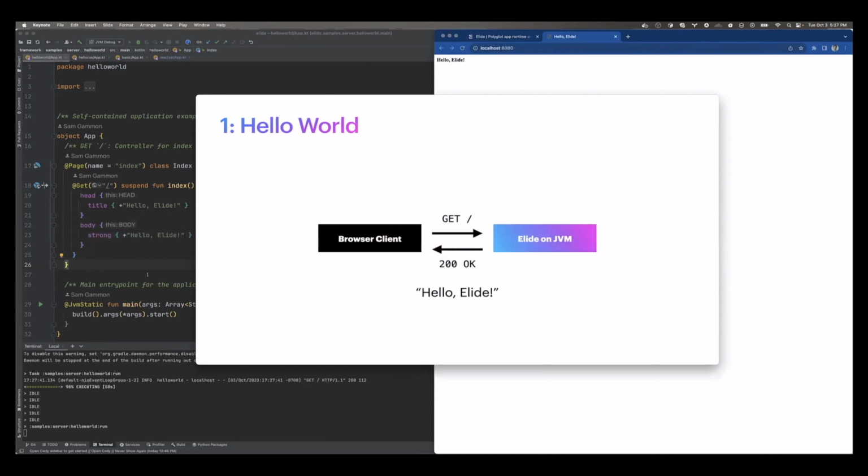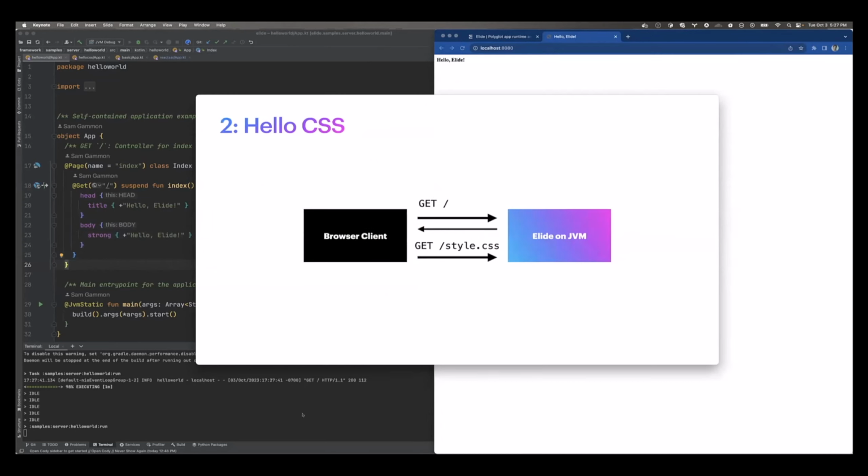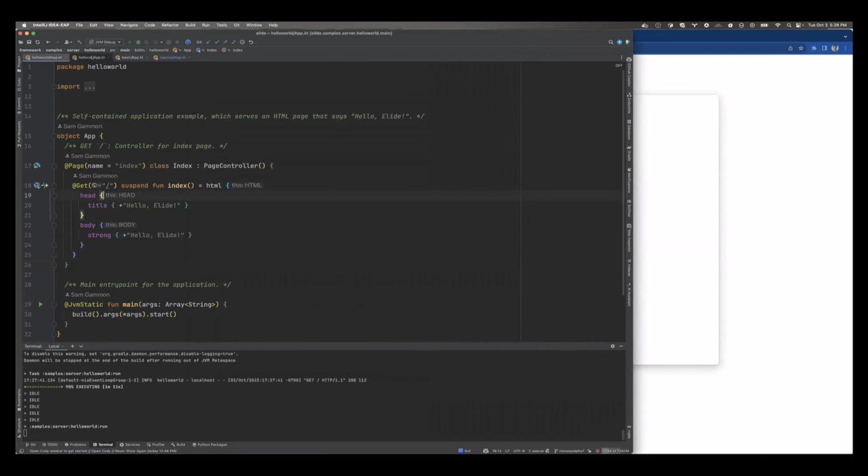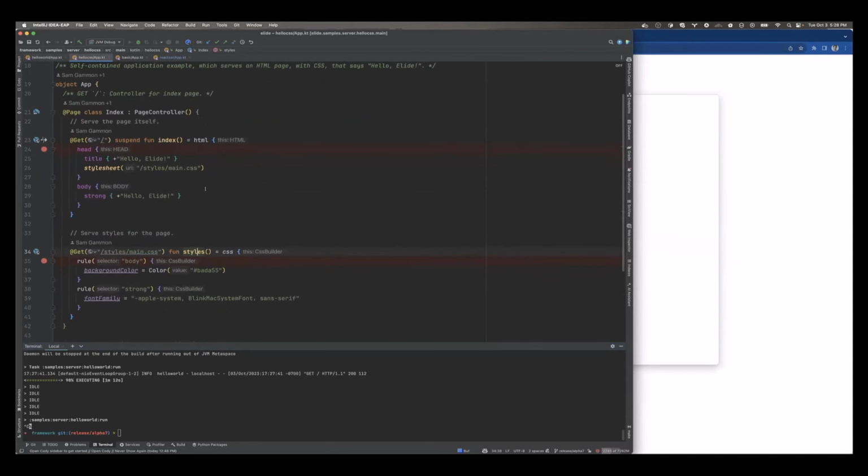Now we're going to kind of kick it up a notch, and we're going to add some CSS. And in this case, it's server-side CSS. So the client's just going to request /style.css. We're going to build that from the server, similar to what we just did. Now here's our sample this time. And I've got some breakpoints from earlier, but we've got our root page, and Elide gives us this handy alias here to easily embed a style sheet in the page.